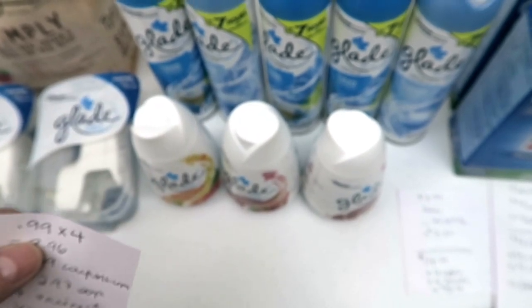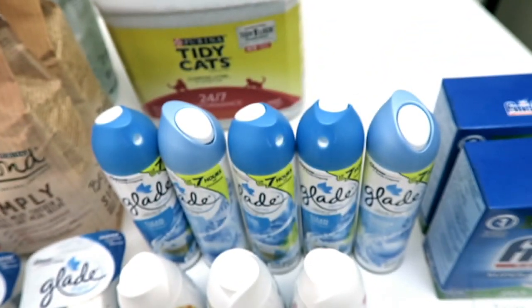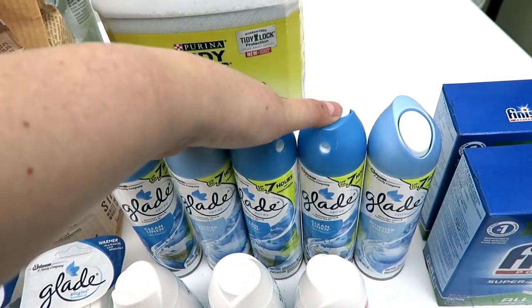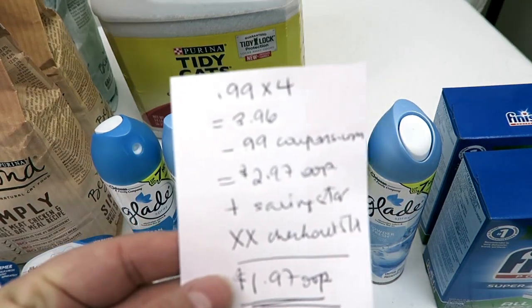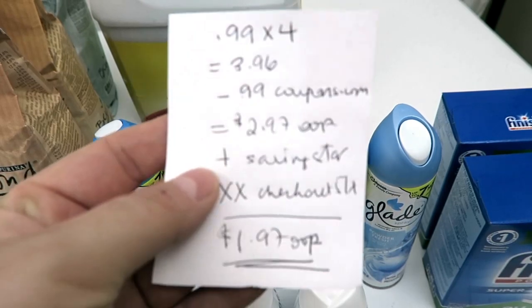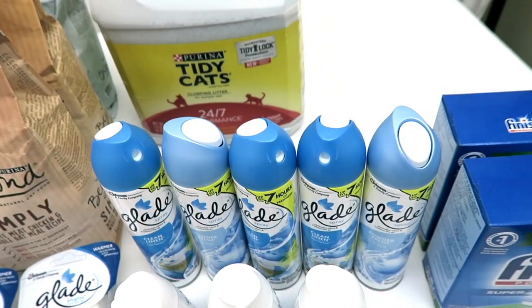For these little sprays, for the deal you only need to pick up four of them. Since my store only had three, she let me sub one out. I bought four of them and used the 99-cent coupon from coupons.com — it's buy three, get one free. So $2.97 out of pocket, and again I'm only going to get that dollar rebate from Saving Star. So that kind of sucked.